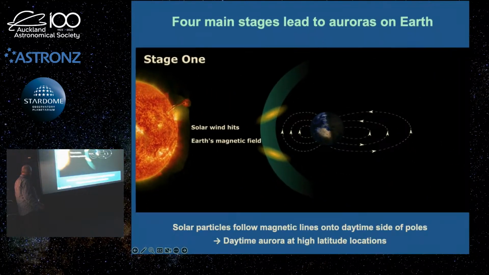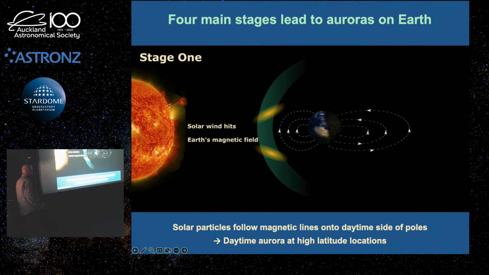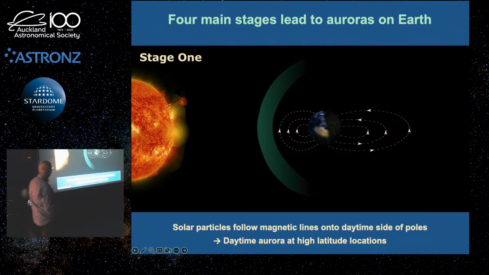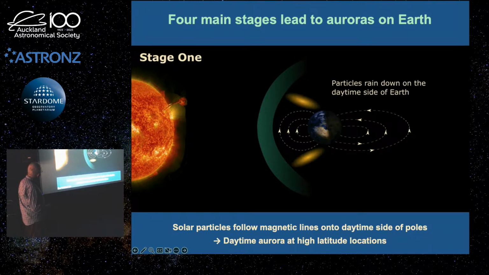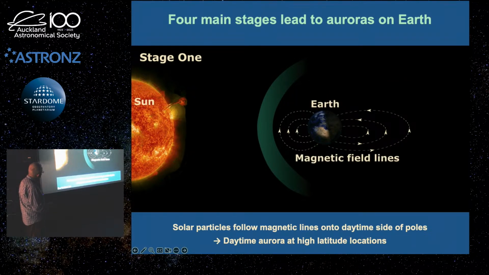So that's what's happening between the charged particles and the oxygen and the nitrogen. Now, there are four stages of creating the aurora. Let's look at the first stage first. Solar wind has been released, and this is going to create the daytime aurora. It starts to connect with the magnetic field lines and gets directed down towards the poles, and you get your daytime aurora when you see aurora lights at the polar regions in the daytime.